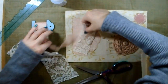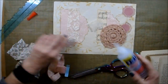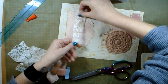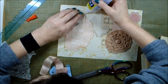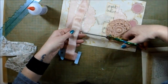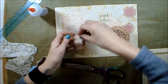Right. Let's see. I just trim this up a little bit more. Right, I took a bit more off, so I've got more of a strip. And I'm just going to glue these down. Just a little kind of collage of fabrics, and ones that aren't too thick, because she doesn't want loads of big massive bulkiness in her journal. She wants to be able to shut it, I'm sure. So I'm trying to tell myself not to get carried away, but it's so easy to get carried away, isn't it, when you're enjoying yourself? I'm having great fun, so I'm trying to rein myself in, and only get carried away with things that are really thin.